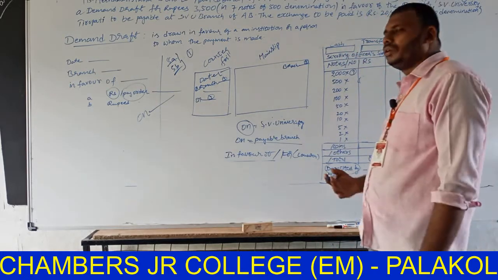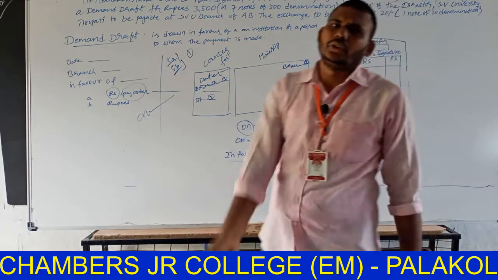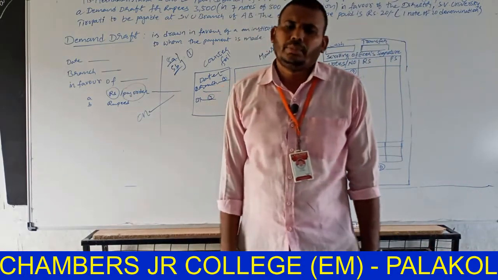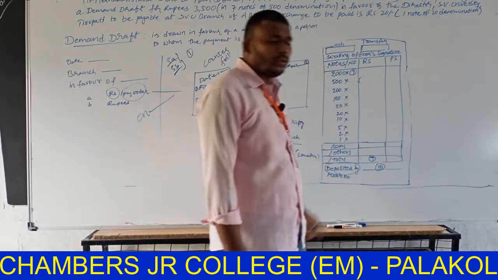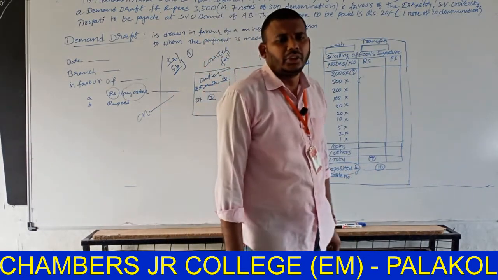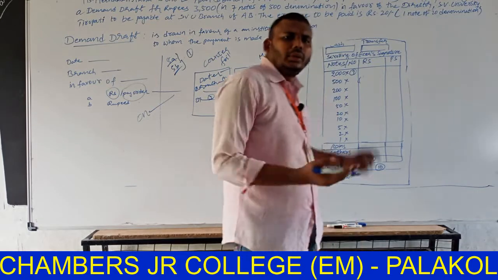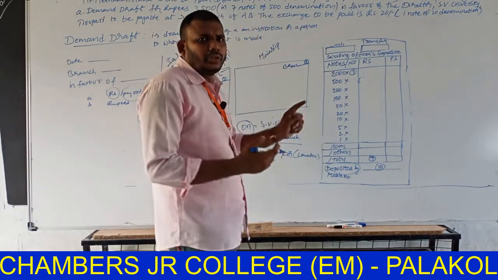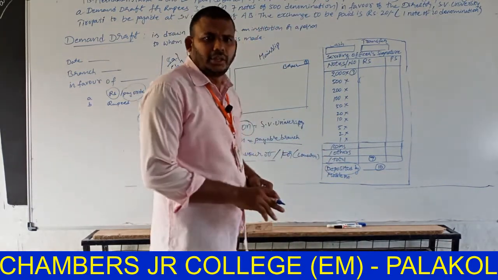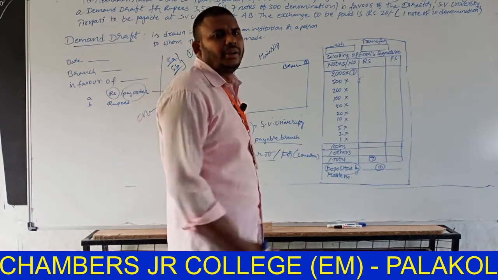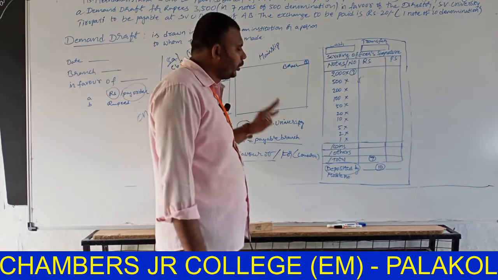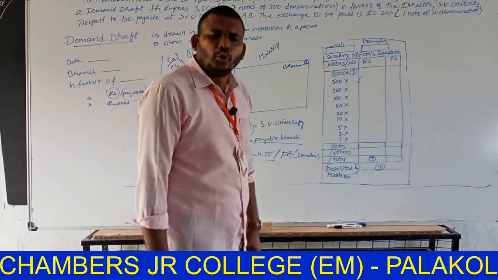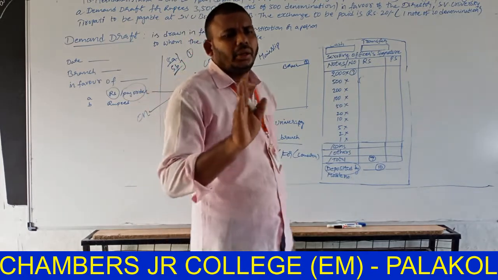The denomination table is also given in the form. But here they will ask to write the signature. Signature means the person who is applying for the DD. You can write the name of the person's signature. Got it? So these are the important things we need to know while attempting DD.